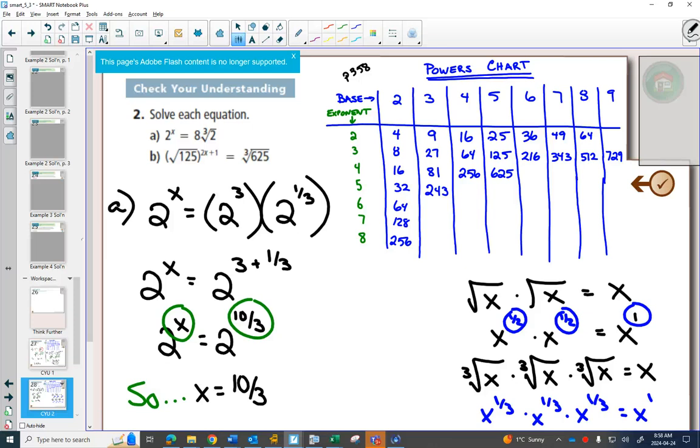Like, when we put this together, again, think of something simple, because I see what you're wanting to do. 2 squared times 2 cubed. The answer is 2 to the 5. It's not 4 to the 5. You never multiply the 2 times 2 to make it 4. And why is it 2 to the 5? Well, 2 squared means 2 times 2, and 2 cubed means 2 times 2 times 2, and repeated multiplication, that is 1, 2, 3, 4, 5 2's all multiplied by each other. It's going to be 2 to the 5. It's not going to be 4 to the 5 because you don't have 4 multiplied together.